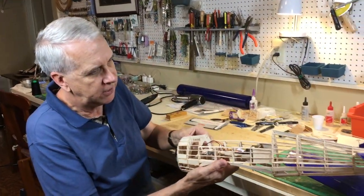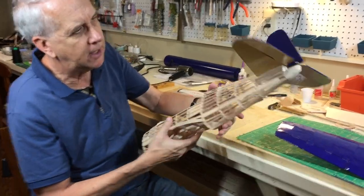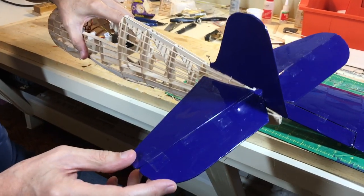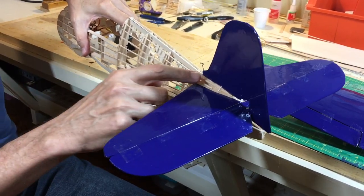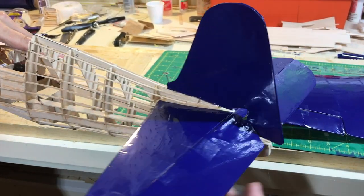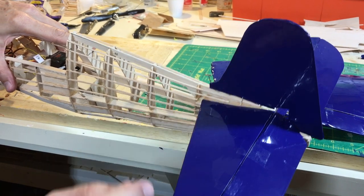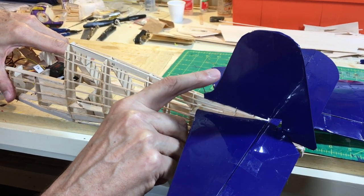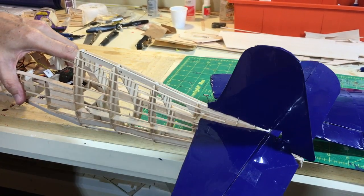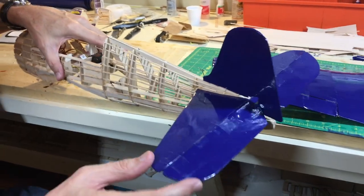This is where we are on the fuselage so far. The main thing is, I've attached the stabilizer, I've covered the top and bottom, and the elevator is working like this. I've epoxied the rudder fin assembly to the top, and the reason I did this now was I wanted to put in the stabilizer and the elevator and to fit on the fin rudder to make sure that the elevator went up and down. As I mentioned, it's a three-channel model. The rudder will not be functional on this model, but things look good for that.